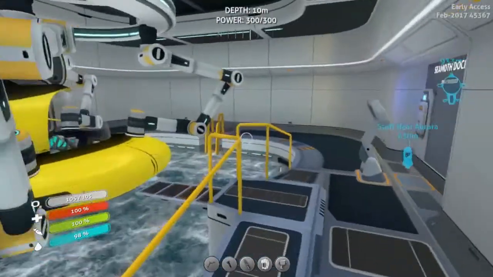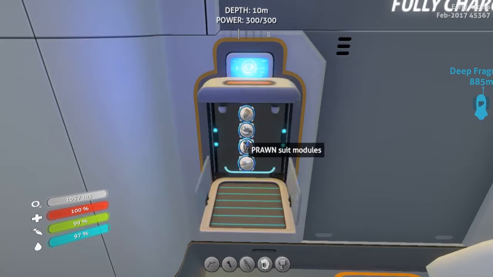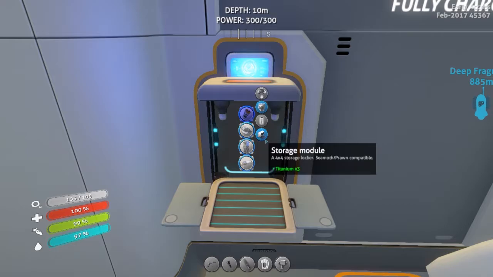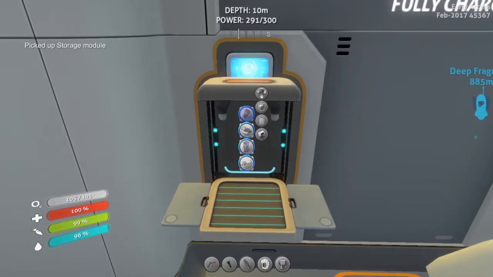Okay, so the next thing, although I do want to use that PrawnSuit, I do recall that there is one more life pod signal that we recently got, but before I go out there to look at it, I wanted to add one more accessory, which is the storage module onto the Seamoth. So let's see if we could attach that and see what it looks like.